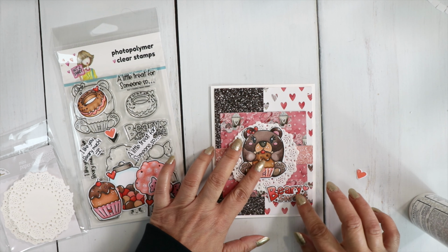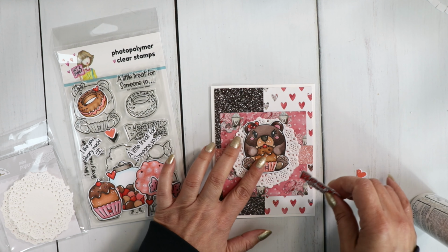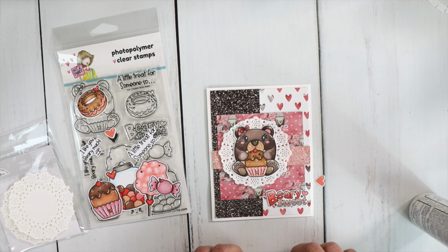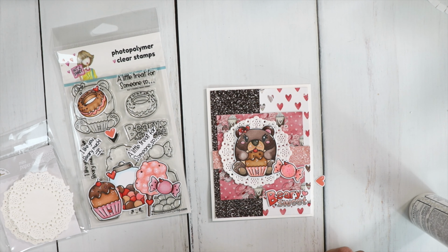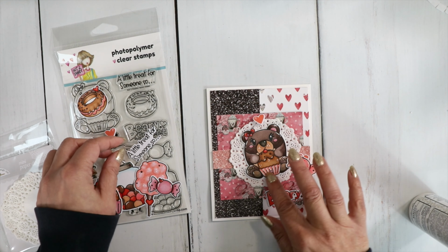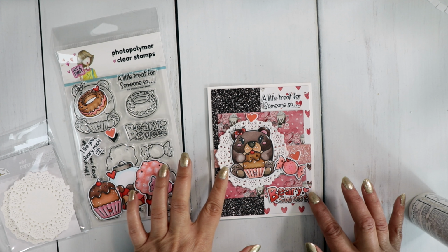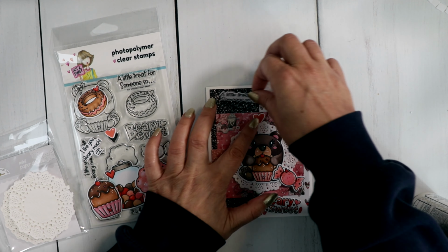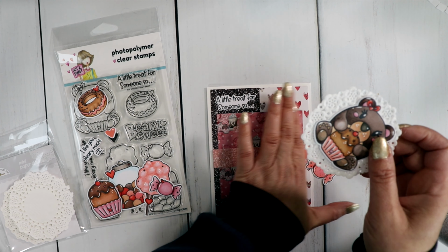I'm going to have the sentiment Beary Sweet. Let's see, I want to make room for the sentiment, so let's think about where I want everything. So I'm going to pop up this sentiment with some foam tape, so I'm going to put it in between these two panels. I'm going to have this candy with the bear right on the side. I'm going to put the little heart above there and another heart above the bear. And then I want the sentiment, this one at the top. So I'm trying to figure out if the doily looks better on the side or in the center. Maybe if I put this one on this side and this one on this side and this in the center, it will balance out. Let's do that.